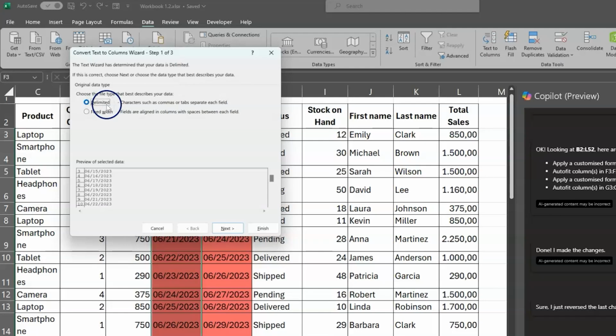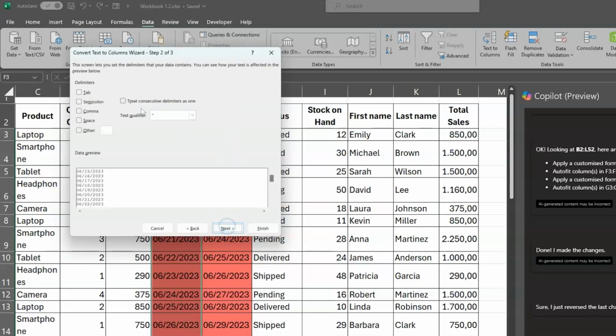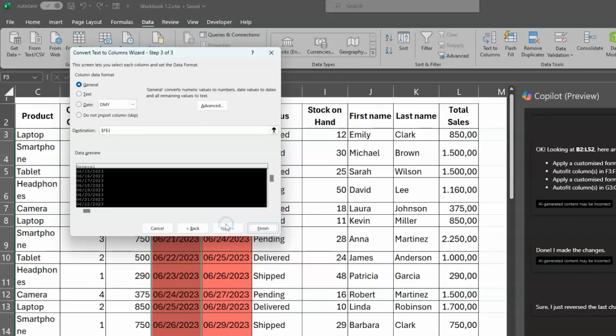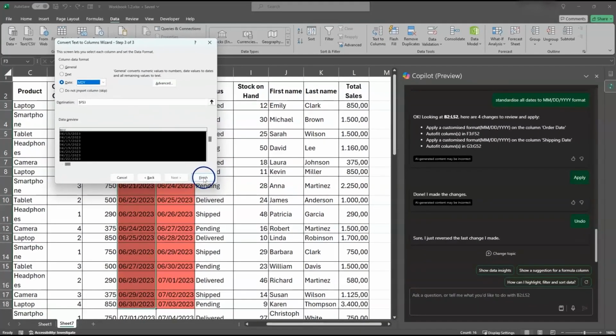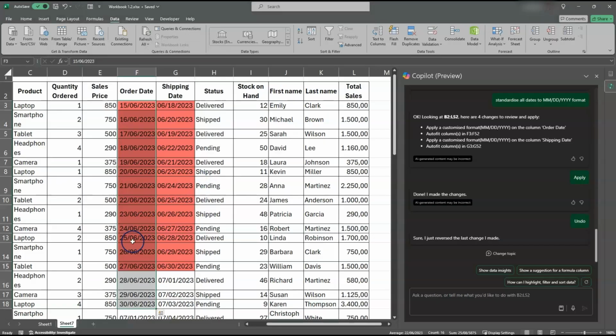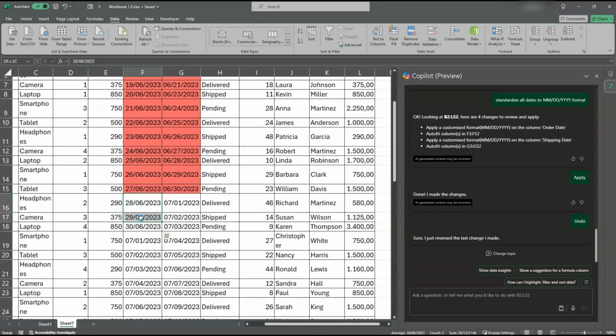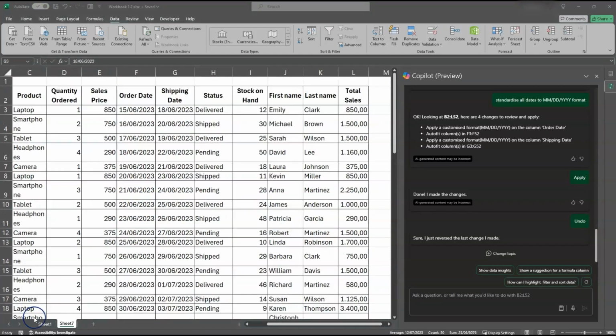Stick with the delimited option, select Next, uncheck the tab delimiter, select Next, and now you can choose Date and select your preferred format. I'm going to choose MDY. Select Finish, and now you'll notice the formatting has been updated as the highlighting disappeared, so Excel is now recognizing the dates correctly.